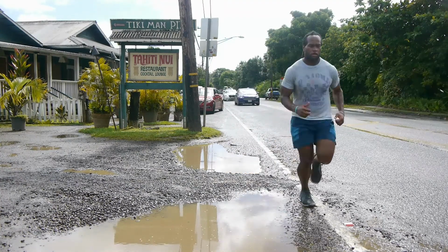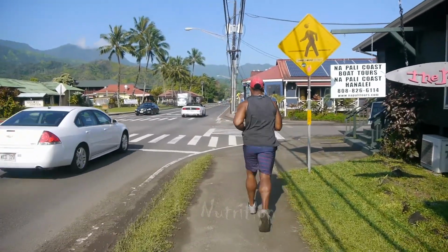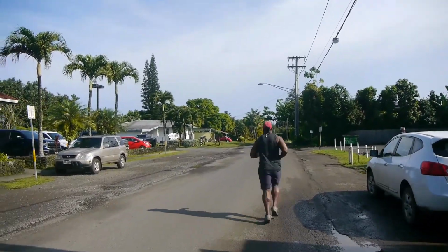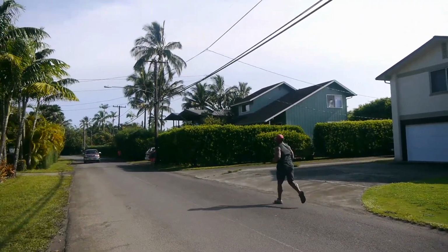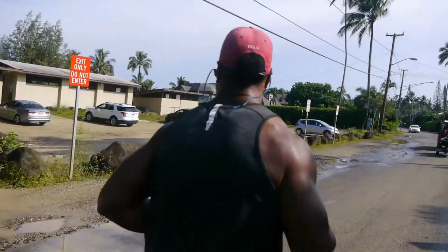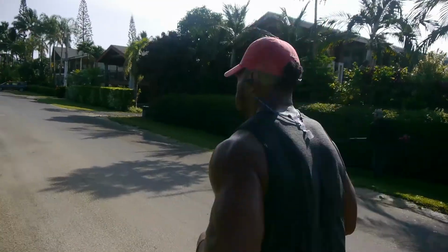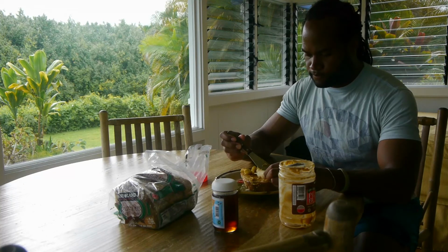Another important tip is to make sure your nutrition is in gear. The body uses carbs as the main source of energy during runs, so eating balanced meals the day before your run will ensure optimal performance since you're using mostly stored energy. But if you feel hungry, you can eat breakfast before your run if you're running in the morning. Just make sure it's light so the food doesn't move in your stomach. Oatmeal, a peanut butter sandwich, and a green drink are some of my favorites if I'm feeling hungry.